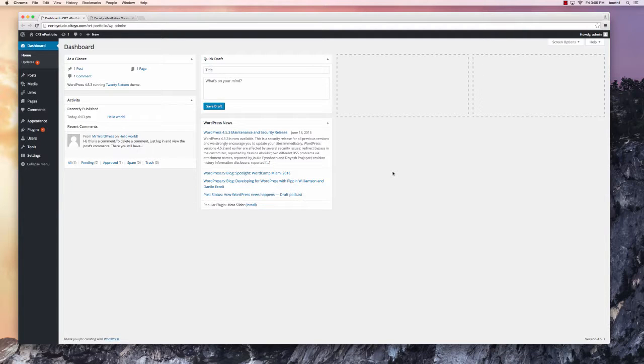I'm going to be showing you how to import a WordPress website into another WordPress website. This is helpful if, say, you have content from one site that you built in WordPress and you want to import that content over to a different site that you're building. Or say, for instance, you had a website that was built as a template that you want to import into your current site so that you can use that templated site as a framework for something that you're building, which is what we're going to be doing here.